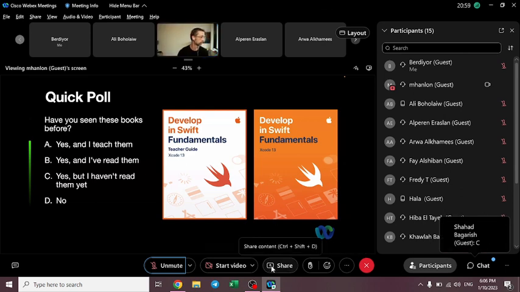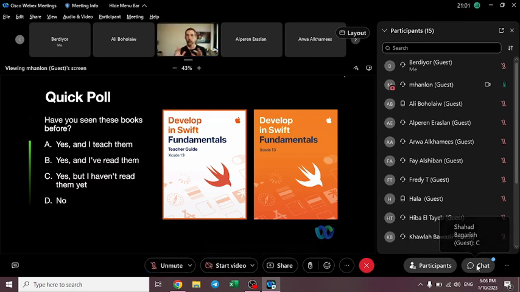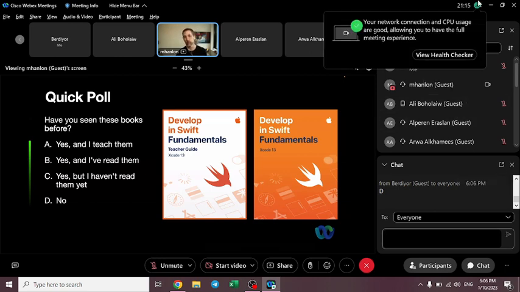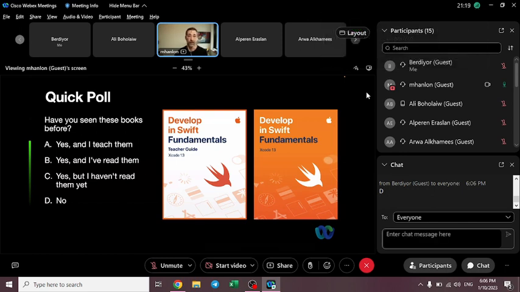Excellent. So no one seems to be teaching them yet. A few people have seen them, and a couple people haven't seen them at all. This session should be good for all of you because I'm going to go into them in a little bit more depth. So even if you've read them, maybe I'll show you some extra wrinkles that you might not have considered if you're not teaching them already. There's so much great material here that makes it so easy for us to teach this in a classroom. Saves us a lot of time.